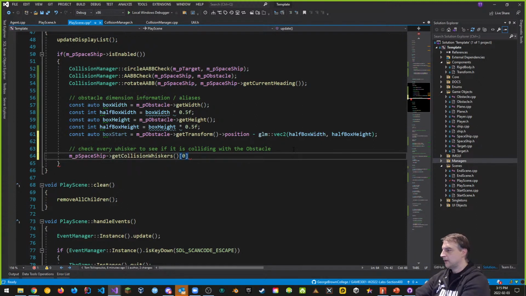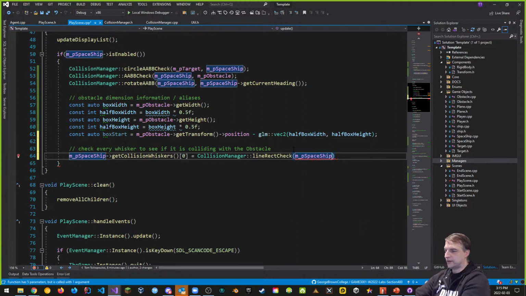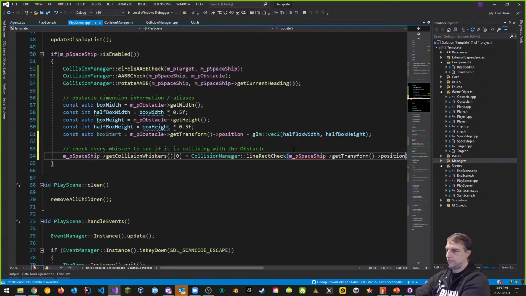The left one, we're going to say, is equal to, hey, collision manager, let's use a line rect check and pass in the information we need. First, we need the m_p spaceship dot get transform position. This is the line start. Okay, that's the position.